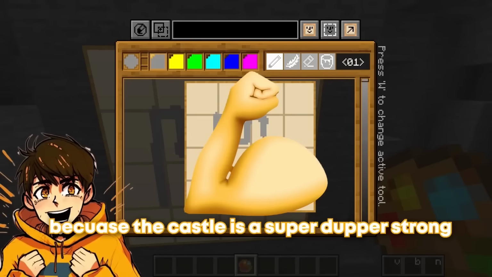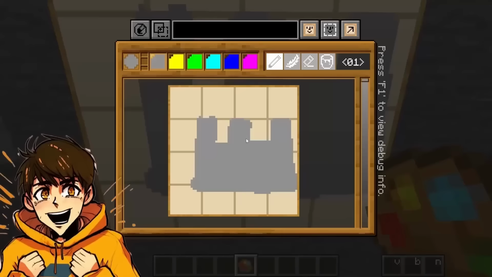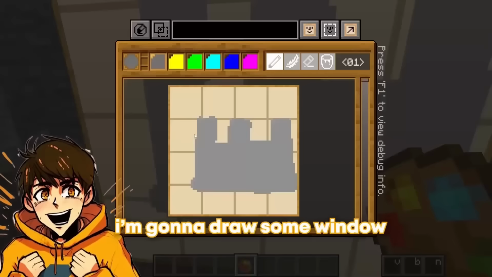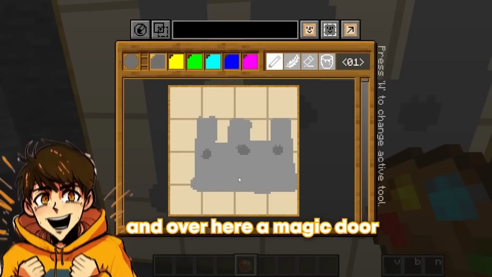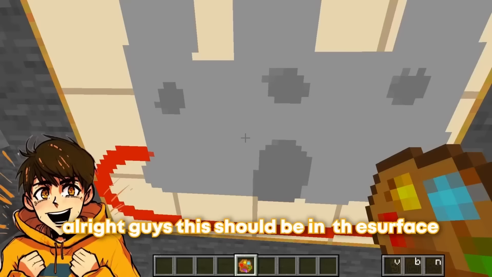Okay. All right, guys, for my base, I'm going to draw a castle because castles are super duper strong. And there we go. That's the start of my castle. Now, I have to make this even better. Guys, the reason why this is super duper OP is because I don't have to build anything. It makes things so much faster. Next, I'm going to draw in some windows. And then over here, I'm going to draw a magic door which will open and close with a flick of a lever. And then I'm going to draw a lava moat, which is going to go around the outside of my castle.